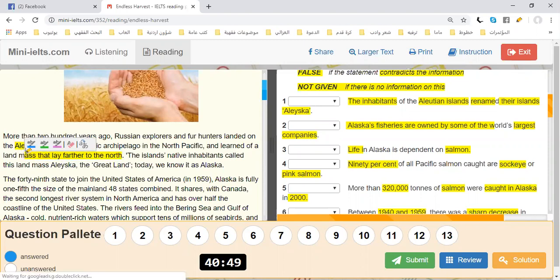So there are islands, the Aleutian Islands. They are a volcanic archipelago. What is the meaning of archipelago? In Arabic, what do we call it? Actually, we use almost the same word in Arabic. Not Athar, Athar is ruins. Not Khamit. Not rocks, Ayman. Have you ever heard of the word Arkhabil, Al-Arkhabil?